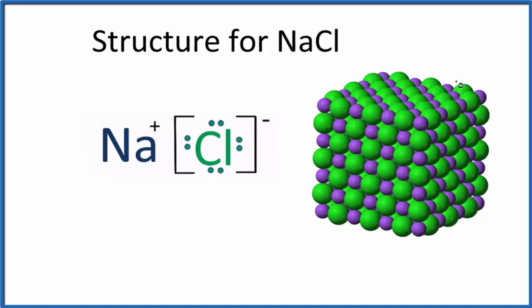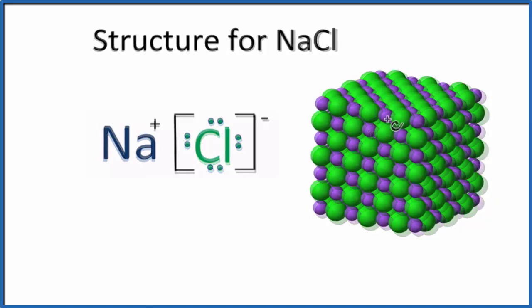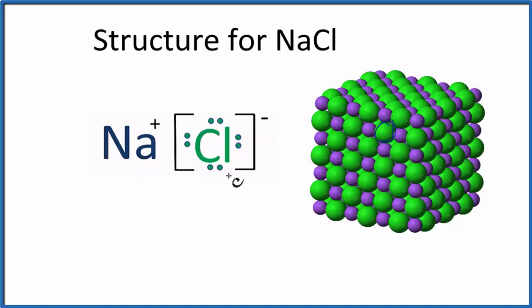And if you look at our crystal of NaCl, you'll see that here we have the green, that would be a chlorine, and the purple, those are the sodiums. So when you look at this chloride ion right here, it's difficult to tell which one of these sodiums is attached to it based on our formula unit. We have a 1-to-1 ratio. And overall, in this crystal, there is a 1-to-1 ratio for the sodium ions and the chloride ions.